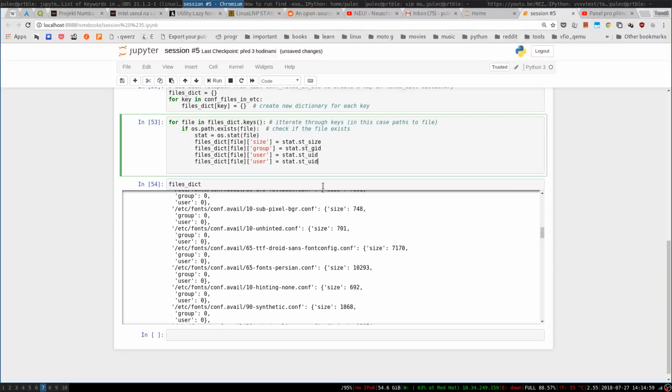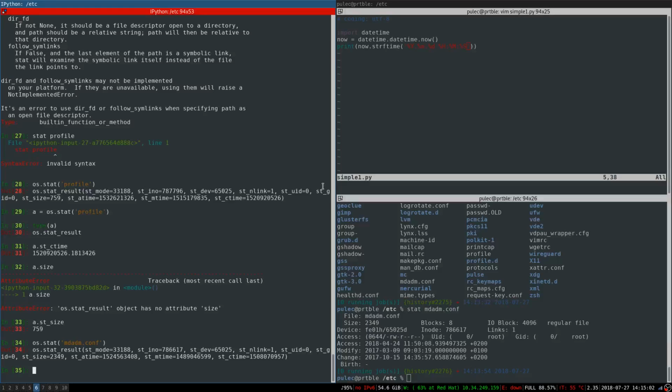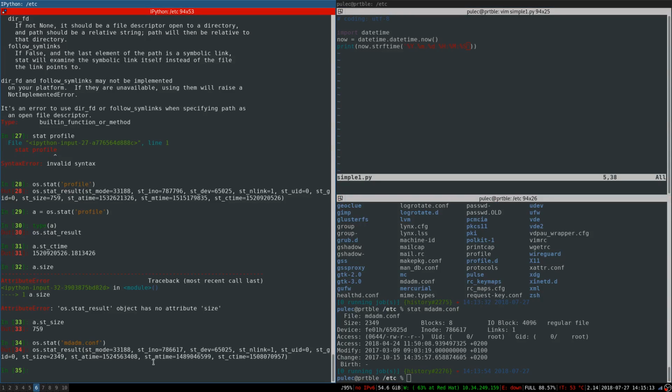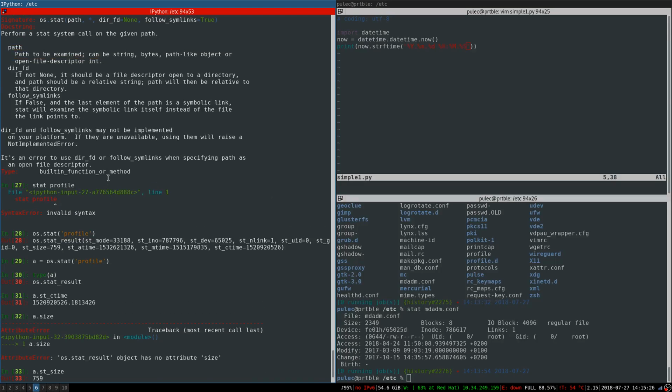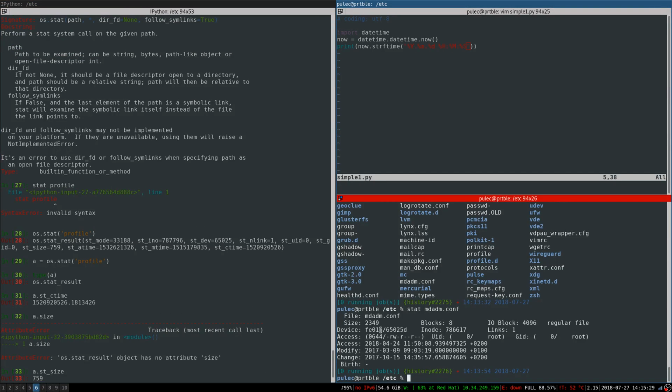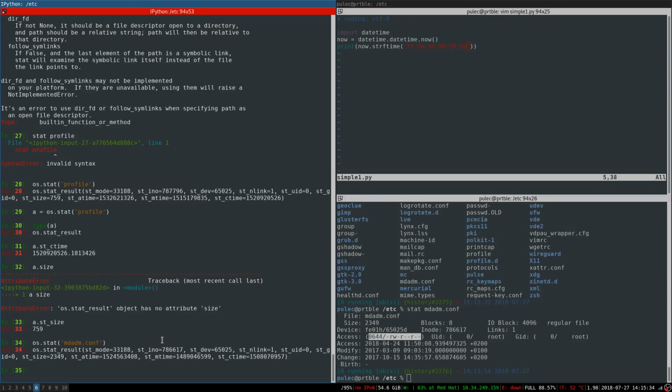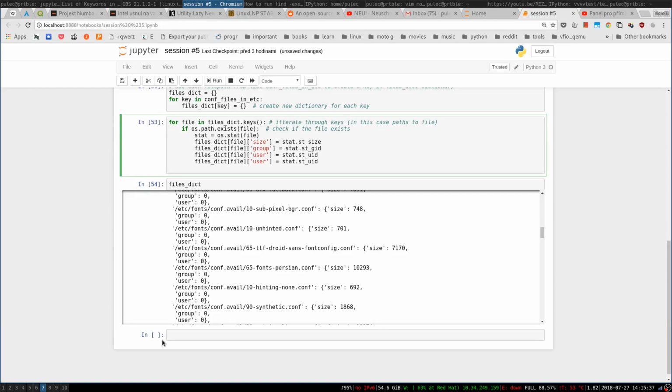So now let's do the time. We will be interested in, well, there's access time, modify time, and change time. So let's do all three. Yeah, so that's these three files, and then there is just links and device and inumber and mode, which I'm not sure about. What's the mode? I was thinking it would give us the mode like this, but it's something else. Not sure. You can always check the documentation.